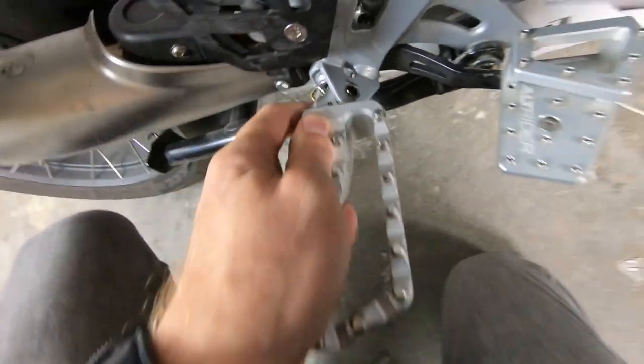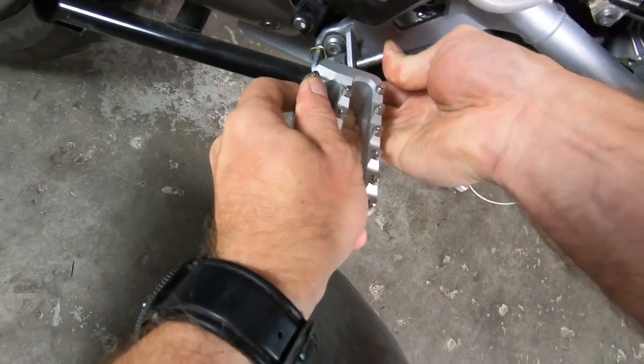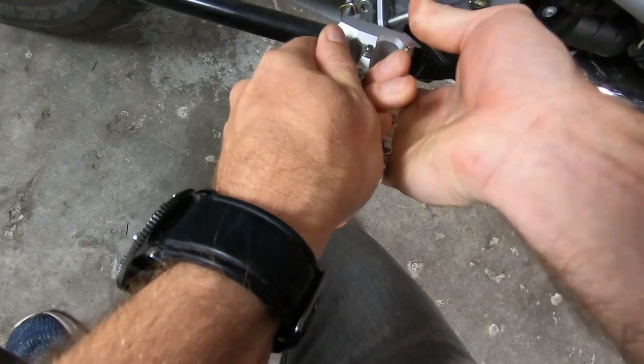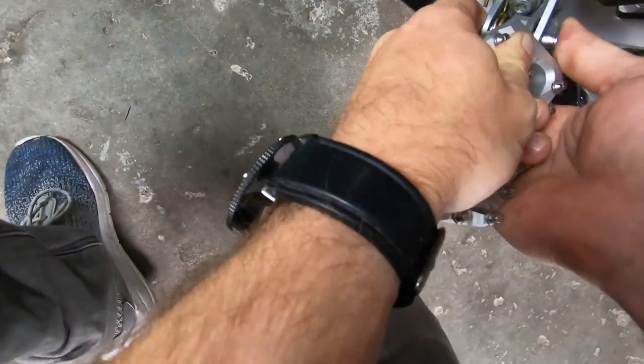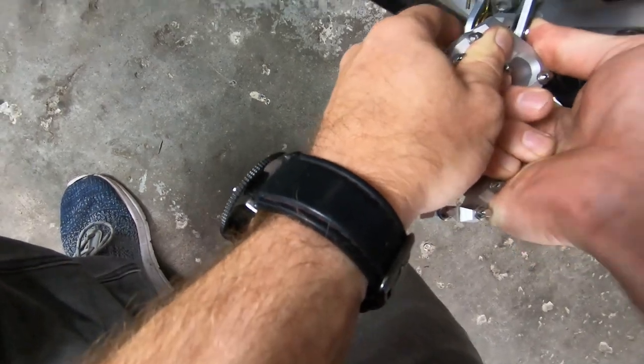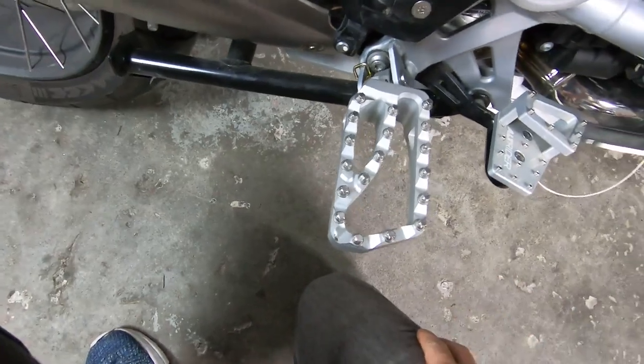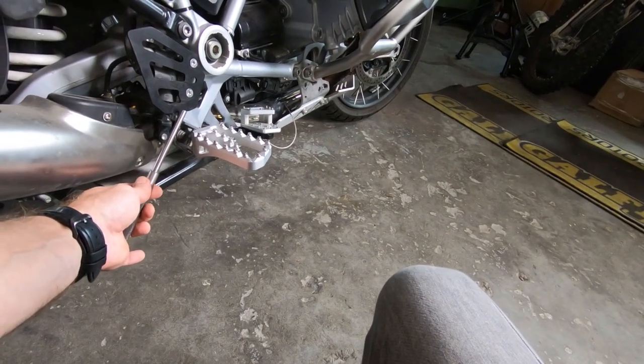It's not that bad. You can see there the hole is lined up. Once it's lined up, push your foot peg pin through. Initially, you just need to get the top part in, and then you can line up the bottom part and it should go in pretty easily. If you have difficulty, you can use a punch pin that's a smaller diameter than the foot peg pin and push it up through the bottom to get the holes aligned.